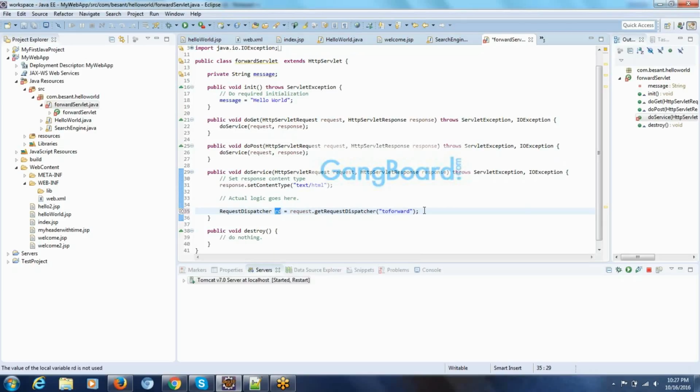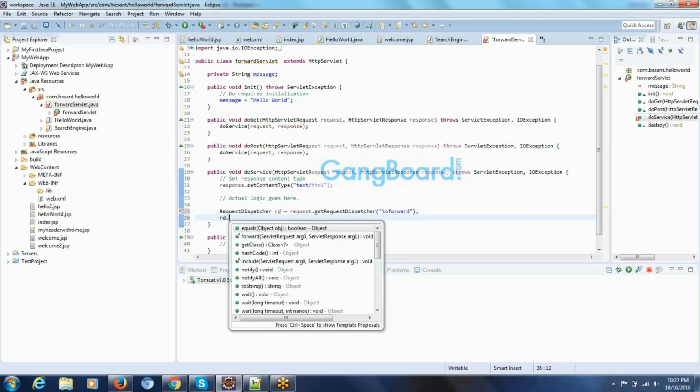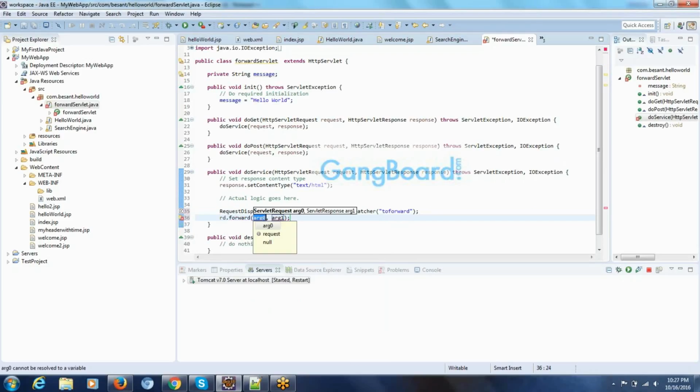So request dispatcher has a method called forward, where we can forward the request and the response, but it is not possible with the redirect, where we are not able to forward the request, right? Not able to forward all the requests. We are appending the URL and then only we are trying to redirect.